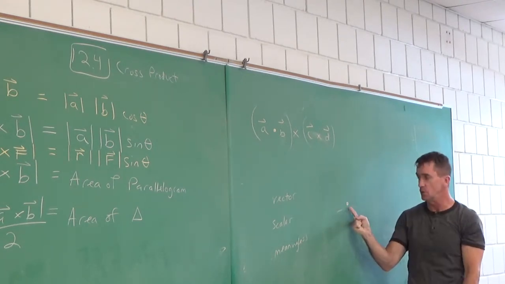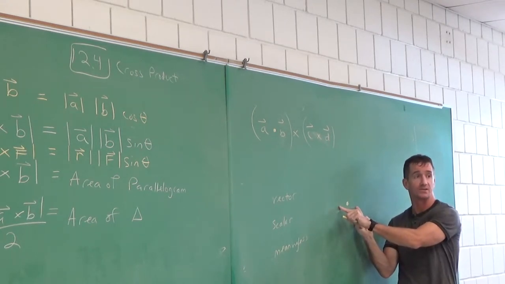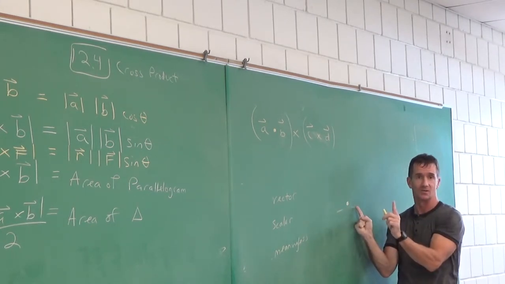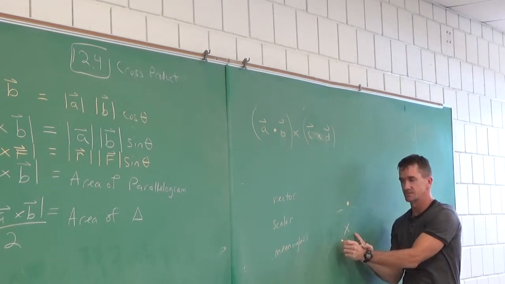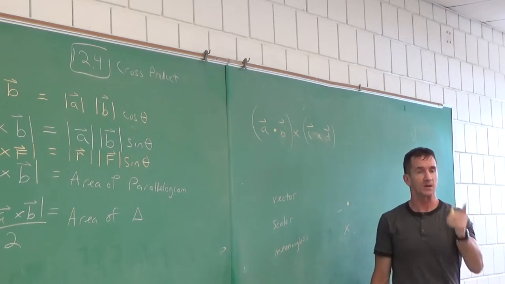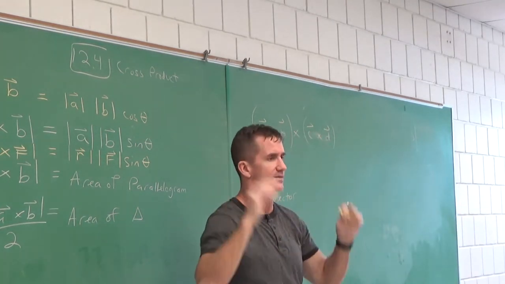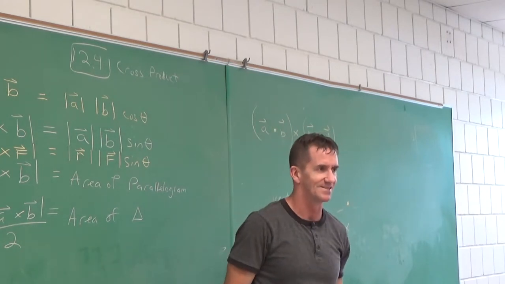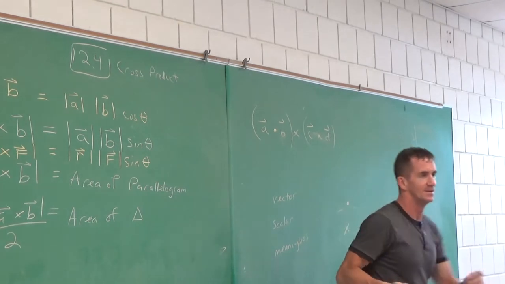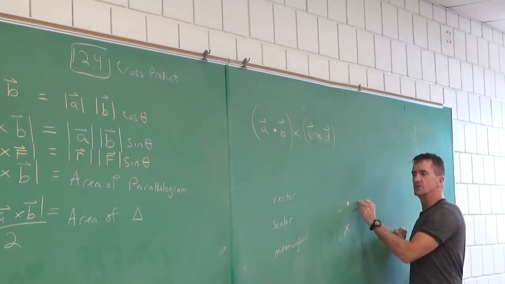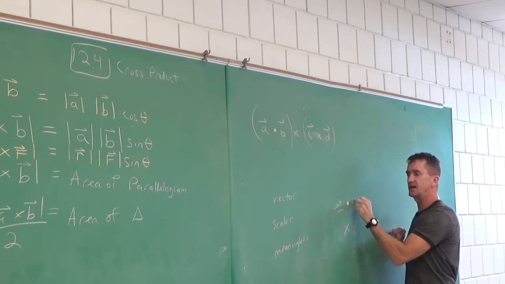So here's the first rule. If you ever see that dot for dot product, then the opposite side of each has to be a vector. That's the first rule. If you see a cross, what has to be on the other side of the cross? Vectors. So if someone puts a dot down and sticks a magnitude on one side of the dot, go, wait, that has no meaning, right? You're either dotting two vectors or crossing two vectors. When you cross two vectors, there has to be a vector here, do you agree?